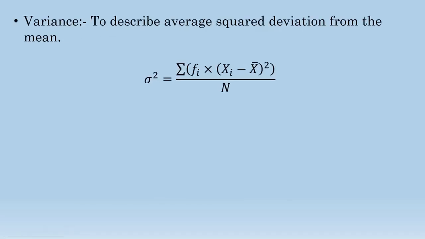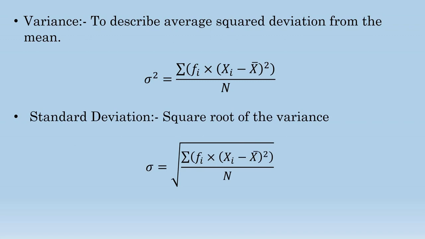Similarly, moving forward, we have variance. We already discussed in the previous video what variance is. So this is the formula for variance for the grouped frequency distribution. The formula is a bit different from the ungrouped one, as we have an inclusion here as Fi. Fi is nothing but the frequency of the ith class, that is the class under consideration. Xi is the corresponding mid value, X bar is the average, and capital N is the total frequency. We have the standard deviation right over here, which is nothing but the square root of the variance.